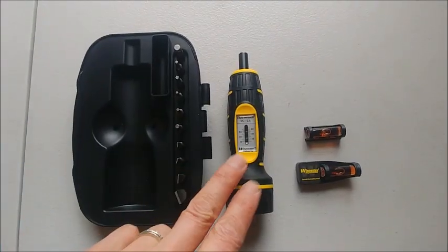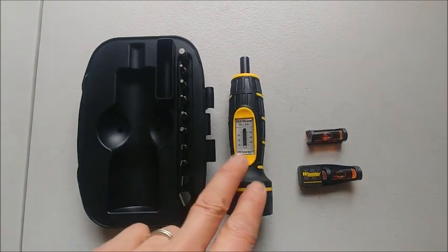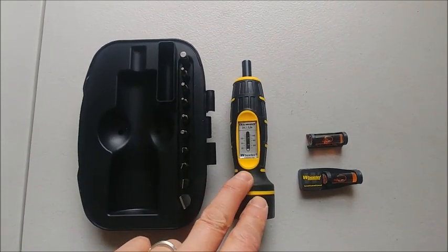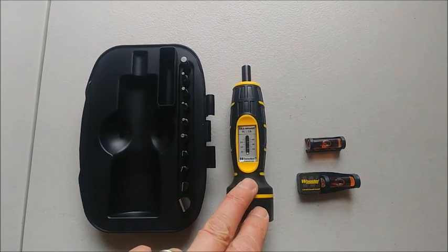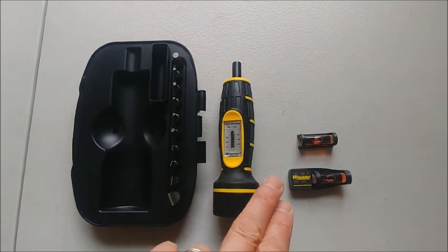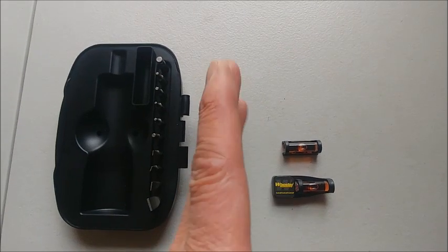You're also going to need torque wrench instead of bubbles. The torque wrench will make sure you have proper poundage without stripping your screws, because if you strip it, then you're in big trouble. So you're definitely going to need that. And as for the bubble, that's going to help you to set your cross straight.